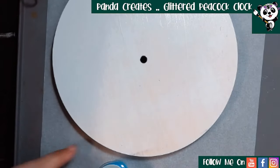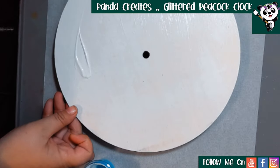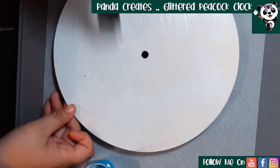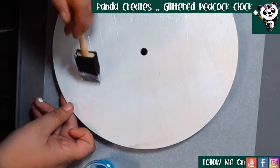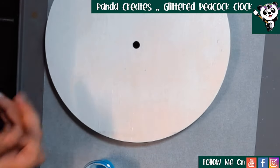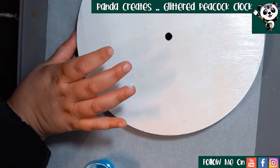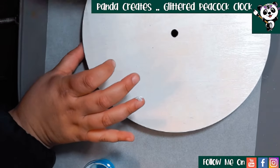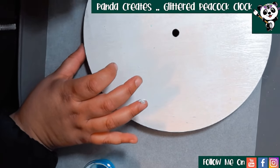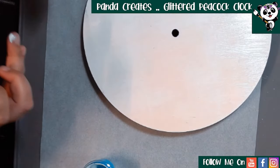Foam brush is making a scraping sound because it's a wooden board, and to my ears it's like nails down a chalkboard. I hate it. It's horrible. Okay, we're almost there. There we go.